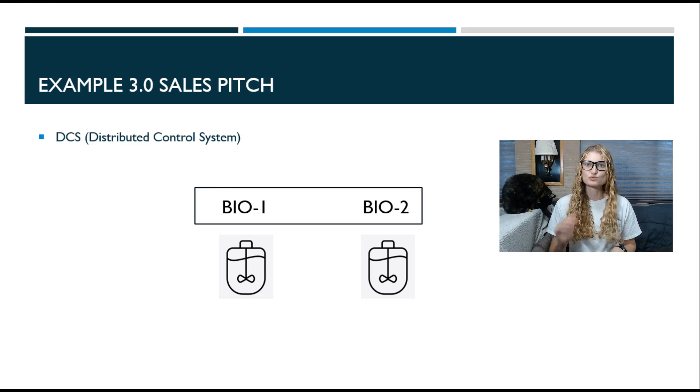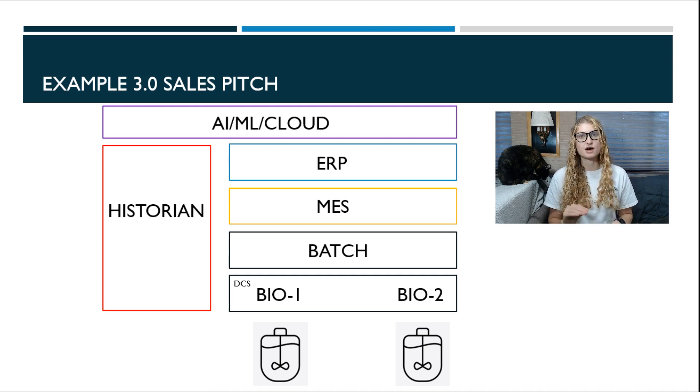Second, we're going to natively integrate into the rest of your plant. Our control system actually comes with a phenomenal ISA 88, 21 CFR Part 11 compliant batch engine. It also integrates with a compliant MES system — so we're talking digital batch records, electronic signatures, audit trails, everything the FDA has seen before and wants to see again. And in our commitment to integration and openness, our latest version actually supports OPC, so you can then historize your data from our control software into one of the most popular historians on the market. All in all, with a DCS system you get high-quality process control, FDA compliance, and a completely integrated factory of the future with no data silos. You can easily connect with adapters into your ERP or cloud to do AI, machine learning, or analytics — please contact one of our sales associates to help you digitally transform.